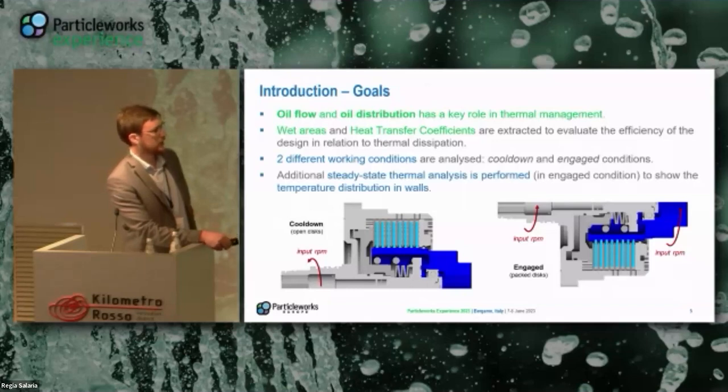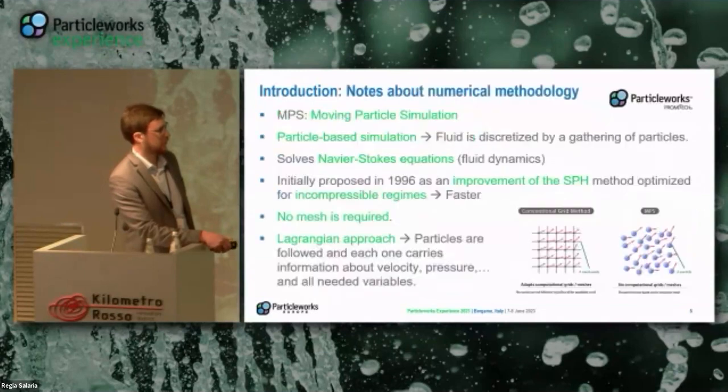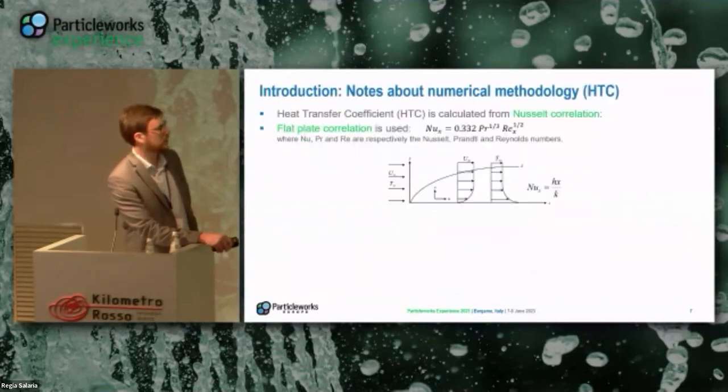So in the end, after the wet areas analysis and heat transfer coefficient distribution, we ran an additional steady state thermal analysis to see temperature distribution inside solids. Okay, I think we all know the Particleworks method, so I can maybe skip this note about the method, but just a remark about the heat transfer coefficient calculation.